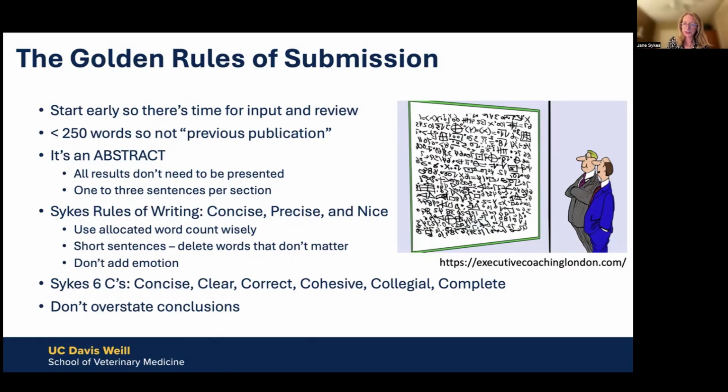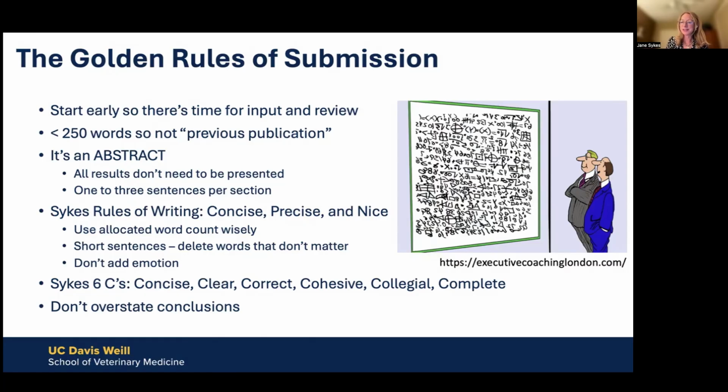Don't use emotional words like interestingly or fascinating or excellent, because what's interesting for you might not be for other people, and they're generally filler words that are not really the facts, the detail that you want to convey. And then my other maxim is the 6 C's of abstract writing.